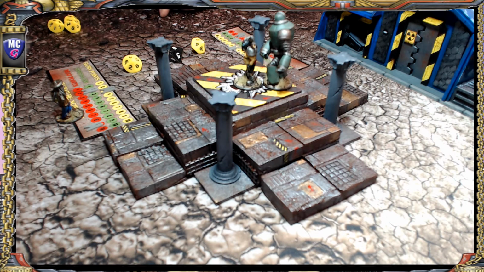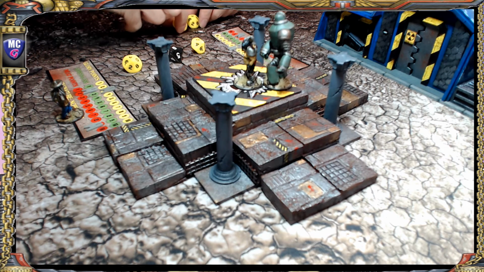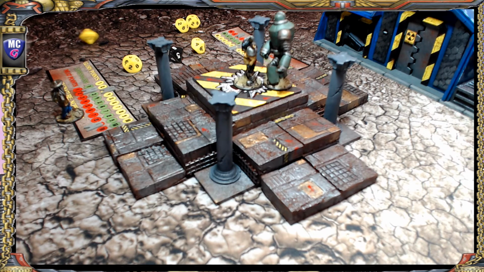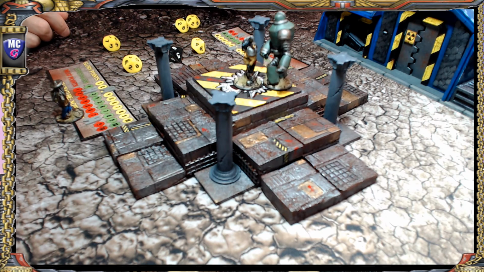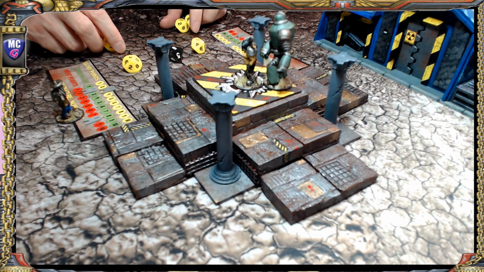Titanatron goes first. Titanatron is literally awash in adrenaline. So he's going to spend 2 adrenaline to strike. That's 2 dice. Okay, that's a 10. And then the Gimp defends with a 1. Oh dear. So Gimp loses a meat point. And Titanatron gains another glory point. Alright.